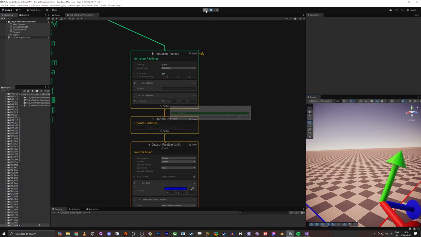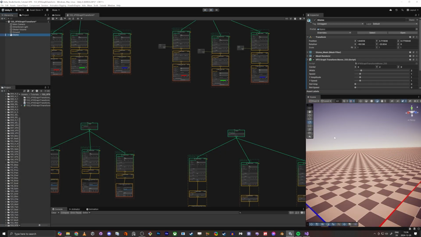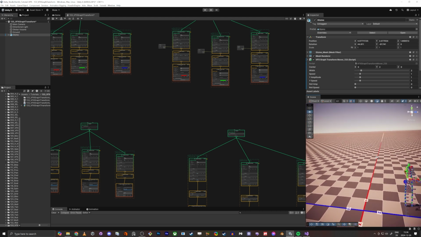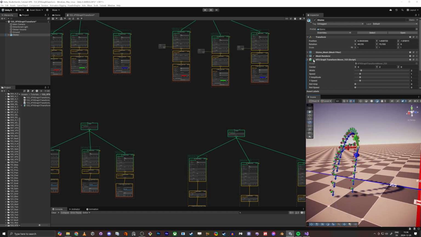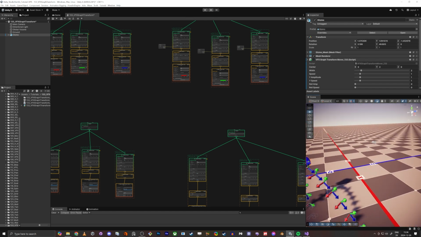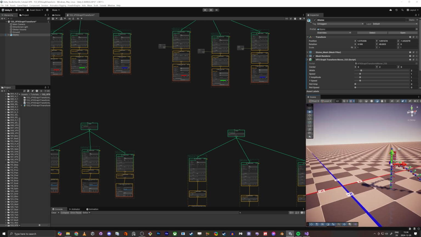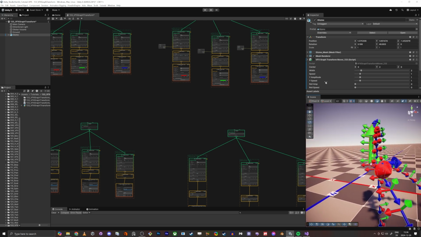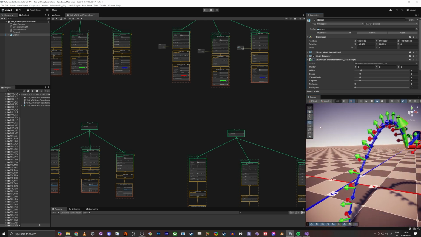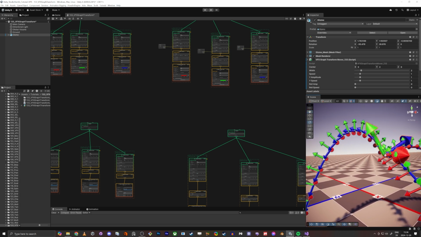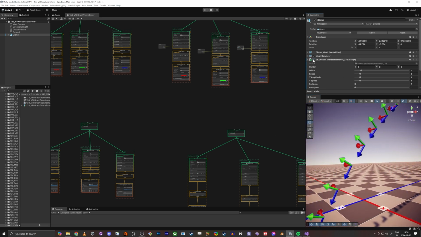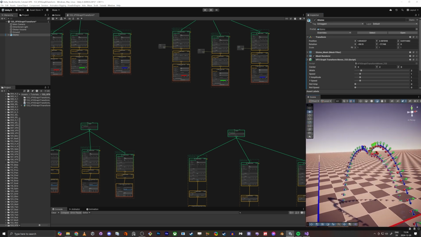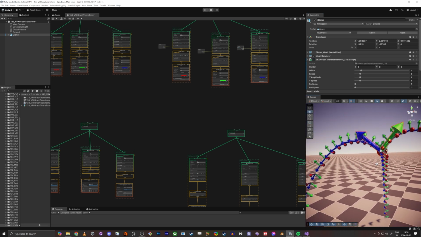So let's see if we have this gizmo here. Where is it? Let's find it. I want to see it here. I want to get the problem somewhere.